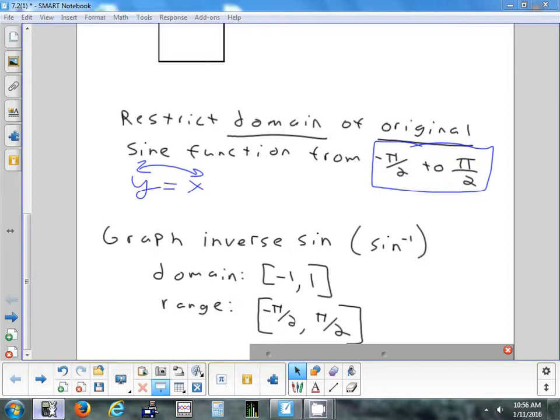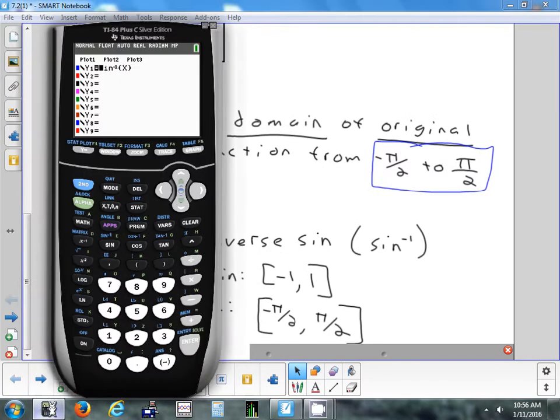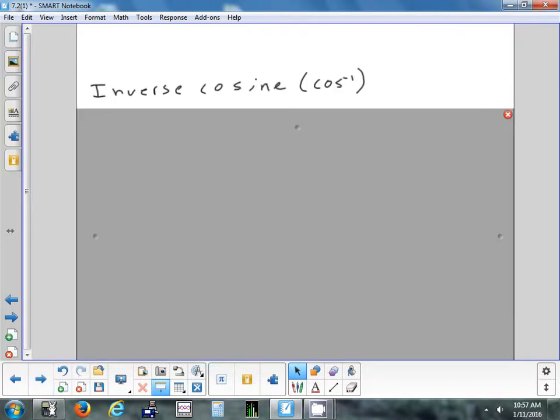All right, let's take a look at cosine and see if we can do the same thing. Let's look just at the original. I'm going to go zoom 7. Does cosine pass the horizontal line test? No, not the entire function. So again, we're going to have to narrow down where we look, so that we focus on just part of it. If we do negative 90 to 90, that'd be my left edge and my right edge. Would that pass the horizontal line test? No. So negative 90 to 90 doesn't work this time, but 0 to 180 does. So for inverse cosine, that's 0 to pi or 0 to 180, and that's going to be important.